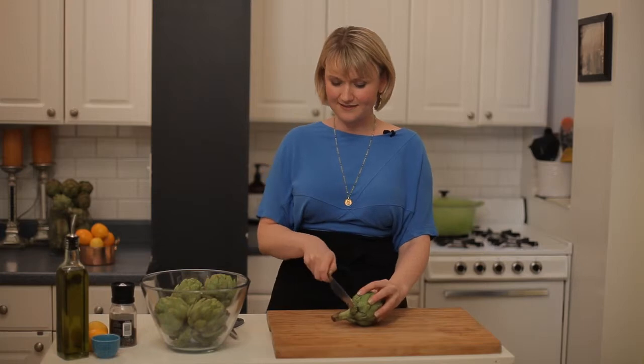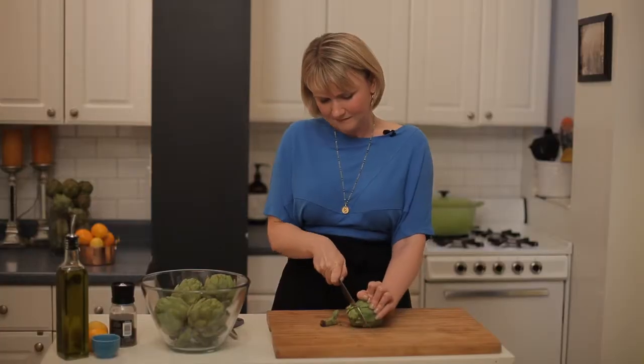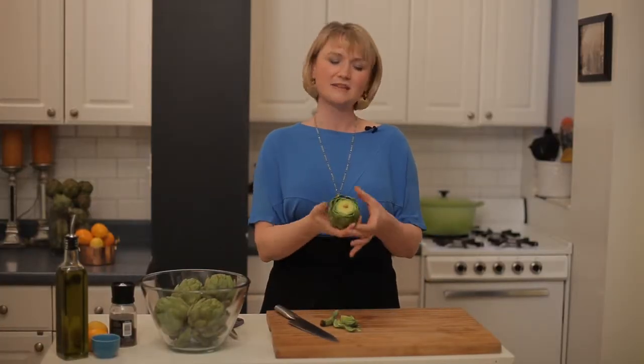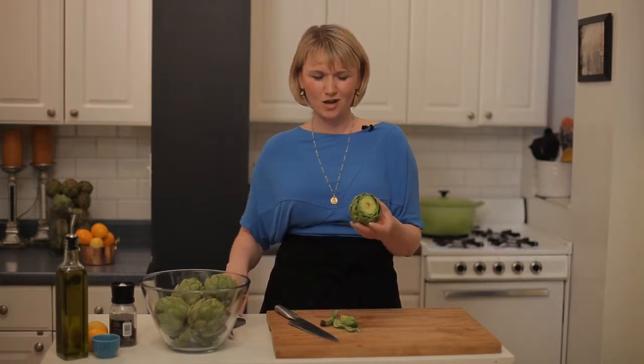First, you're going to take the stem off, and you're going to cut about the top inch off. Now, when you're purchasing a globe artichoke, you want it to be sort of tight. You don't want all of these leaves to be pulled from the stem, because then it's been sitting around on the shelf for a little bit too long. It's going to be a little bit bitter and old.